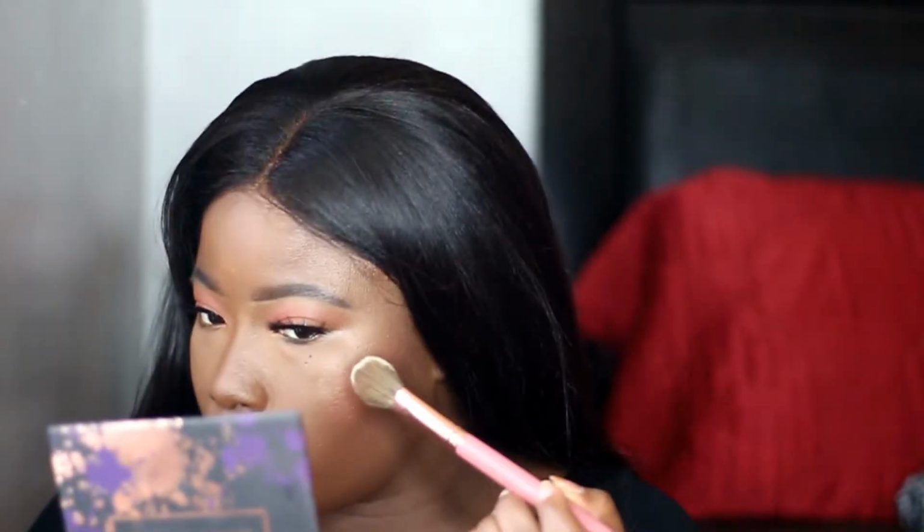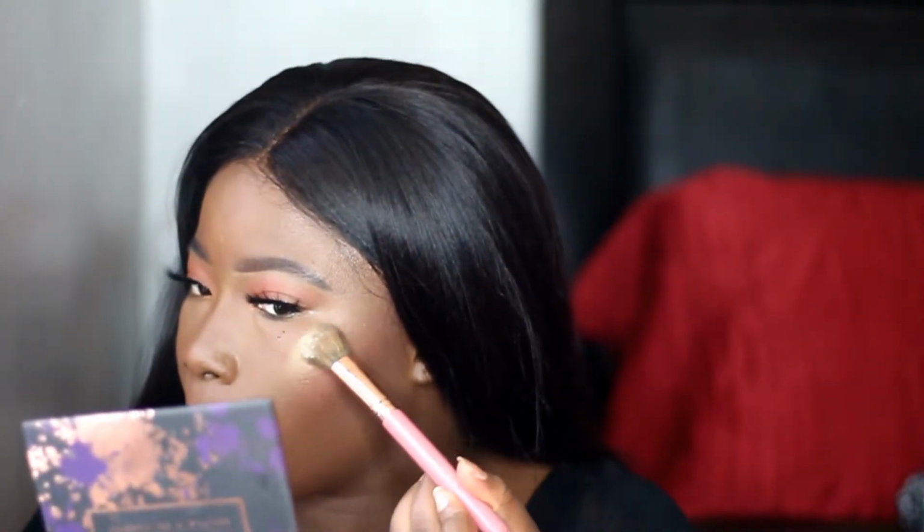Oh, it has a glow. I think I'll use this as a highlighter. I'm just gonna use my Old Faithful, Maybelline Fit Me. A few moments later. Alright, so now I'm gonna be using the new Laura Mercier translucent powder. I have a little sample, and I'm gonna use that as a little bit of highlighter. Oh, it's pretty.